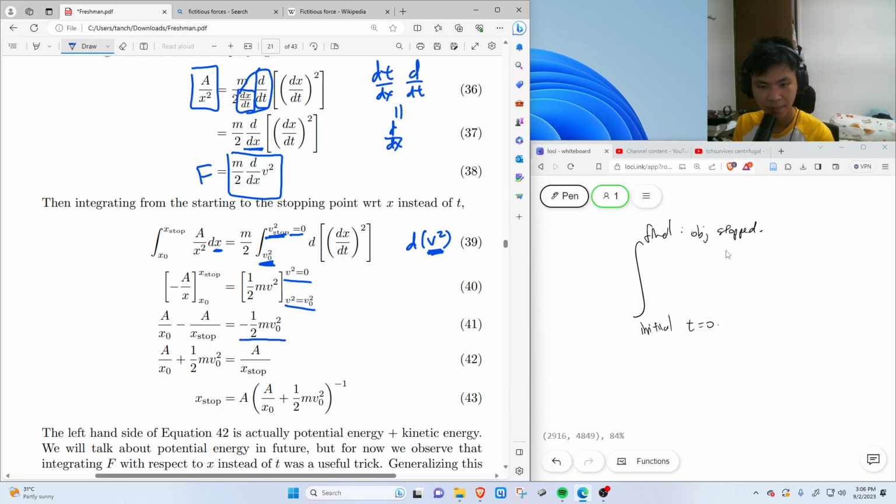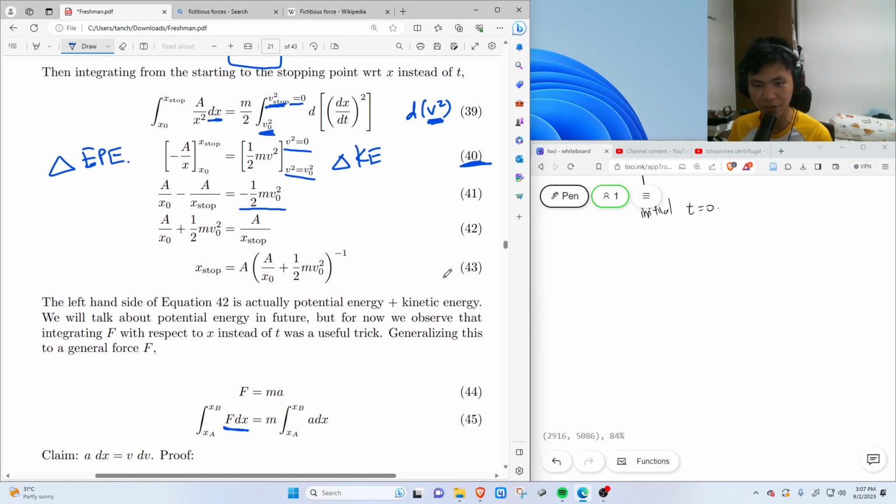kinetic energy. And so basically this left hand side in this equation is saying the potential energy, and the right hand side is saying kinetic energy. We're basically saying change in potential energy is equal to change in kinetic energy, but we're doing this in a very mathematical way. I didn't even mention potential energy. In fact, for some forces, potential energy doesn't exist. So that's something that we're not mentioning in this case. We're just doing the math. We're just integrating with respect to dx. It turns out it looks a lot like EPE. It looks a lot like potential energy.